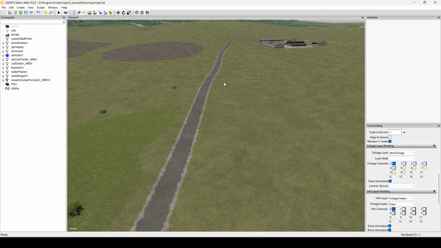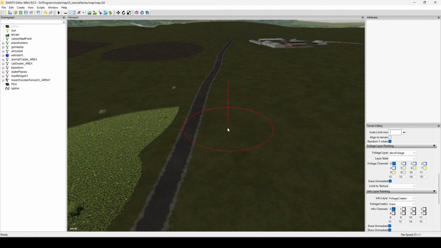Now, if you have something like the side of the road, where you want to have more weeds, more of certain things, create yourself a new section in your script and put those values in there, add those deco foliages that you like to see along your road. Then you can come through and paint along the side of your road, and when you paint it, make sure you're picking the section that you added. You can even name it something like side road, and then run it. And there you go. Your foliages are all done for you. You didn't have to do them by hand.